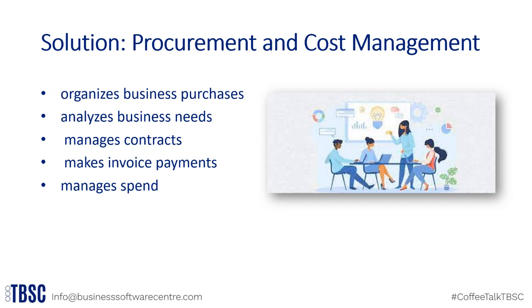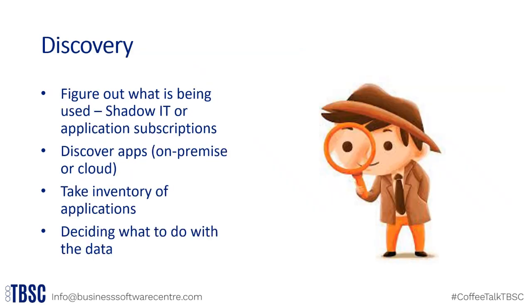Maybe with the procurement, they can look at the contracts that you signed whenever you got the software allocated to you. Or they could also look at the invoice payments and manage the spend that way. But I would also say that discovery is another very important feature, and maybe sometimes the procurement department can't do this, or the IT department can't do this, because sometimes it seems like a really big beast, especially if you have a combination of on-premise and on-cloud, especially if your employees are doing a lot of remote work, working from home. So how can you really track them if they're not in the office to see what's installed, what's not installed, etc.? So my advice is obviously doing a discovery.